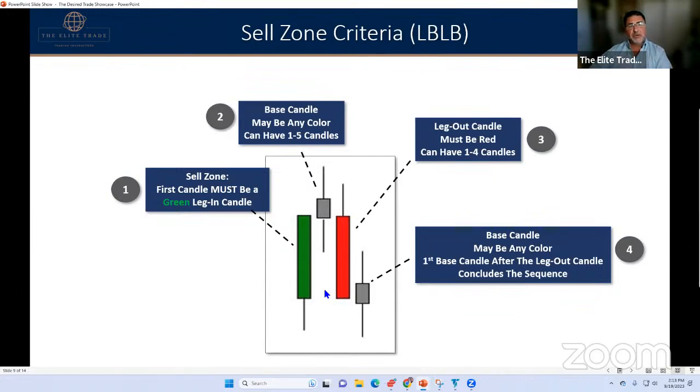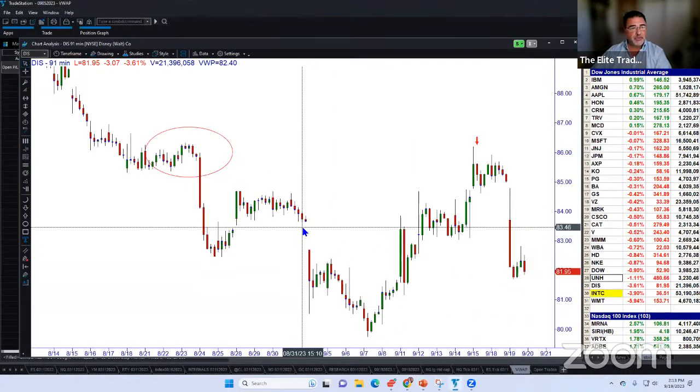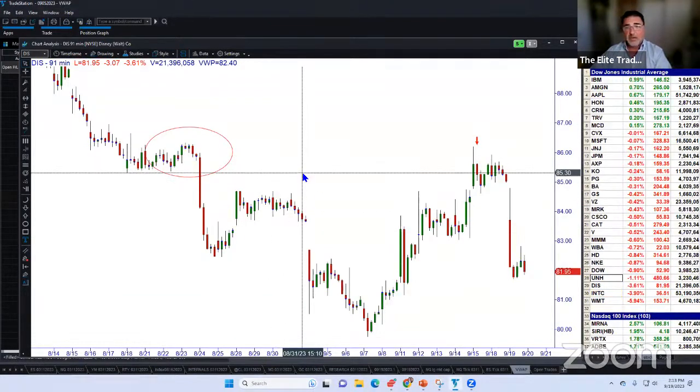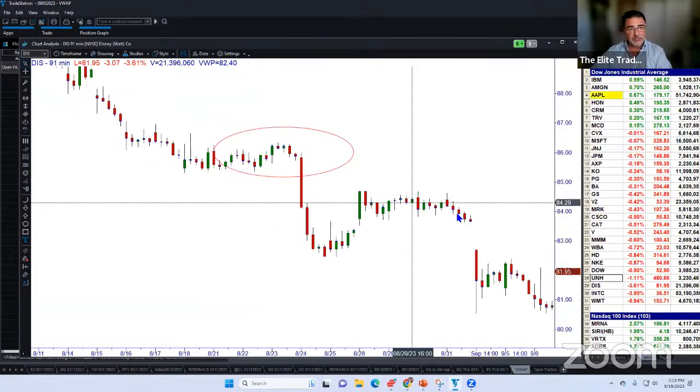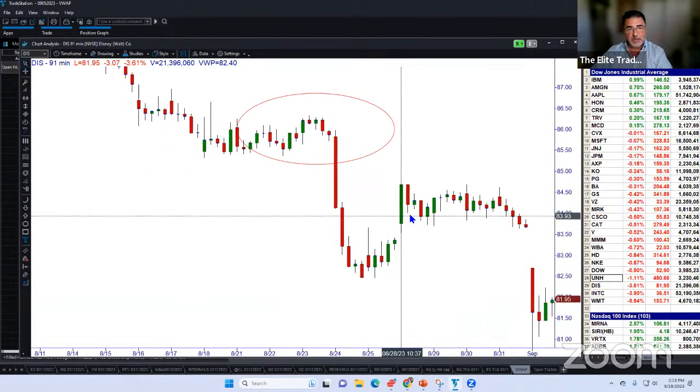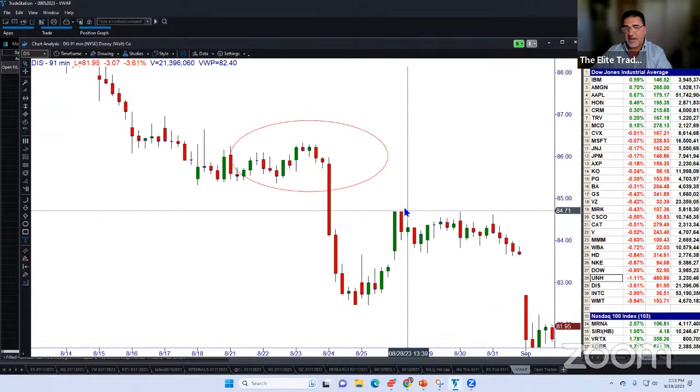Now, what we will have to do is adjust the time frame up or down to get the exact right picture for this group of candles. I've already done that in this example, and we'll use some other ones just to clarify. As we open this up, I'm going to make this as big as possible. If you can't see it, please type in the chat and let me know.